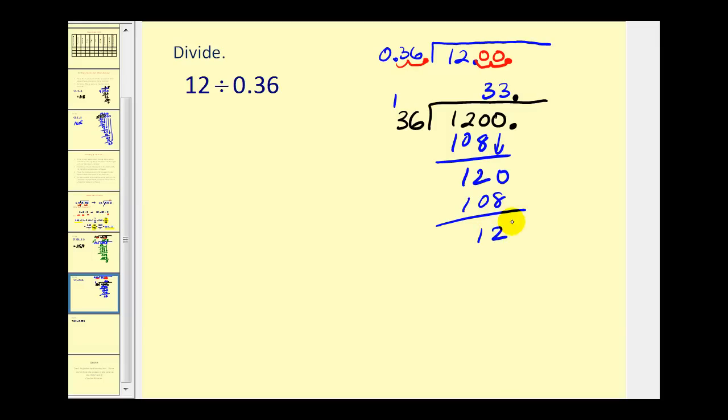Subtract, that's 12 again. We need to start adding digits now. Bring down the zero. How many 36's in 120? Well, that's the third time we've asked that now. And you'll notice we keep getting 3's. So this 3 is actually going to keep repeating over and over again. Therefore, our quotient is 33.3 with a bar over the first 3.